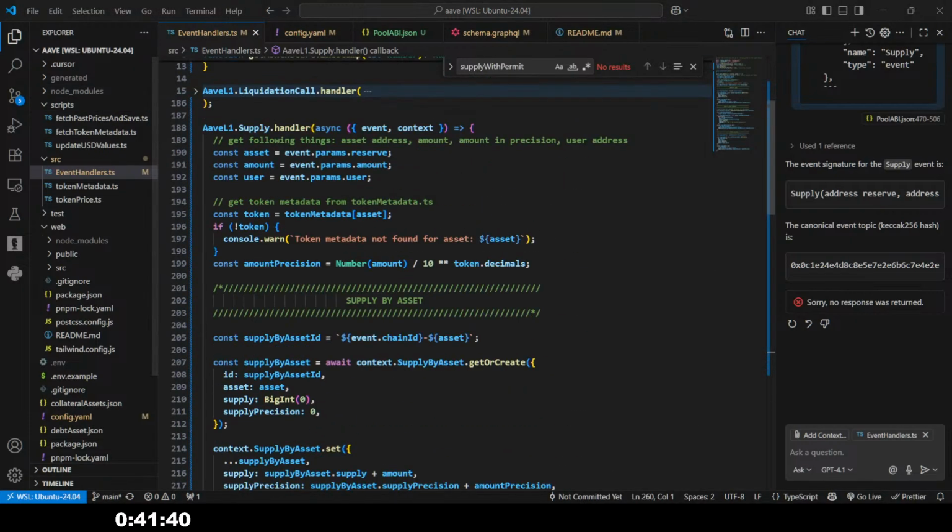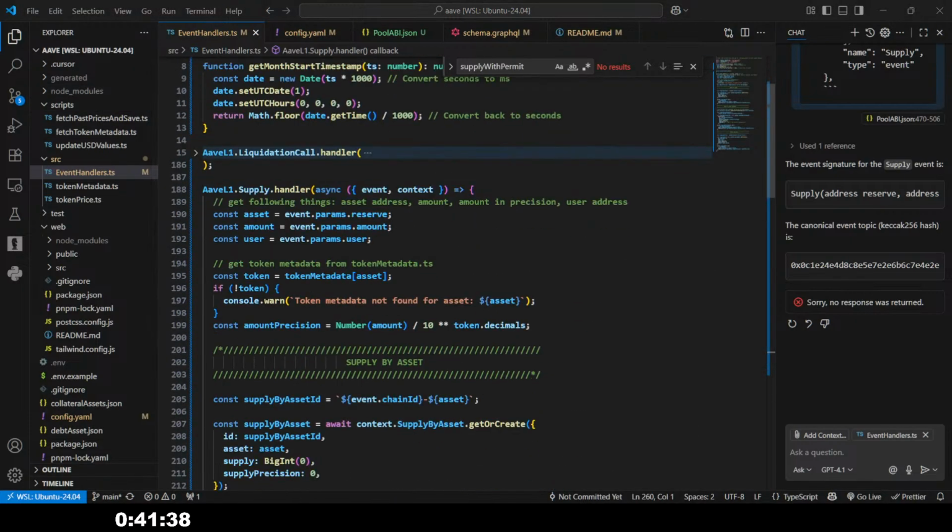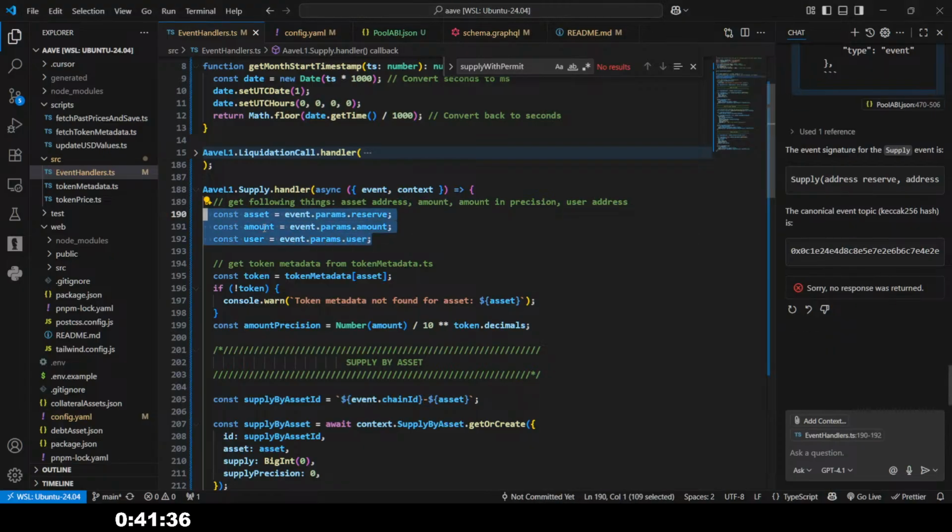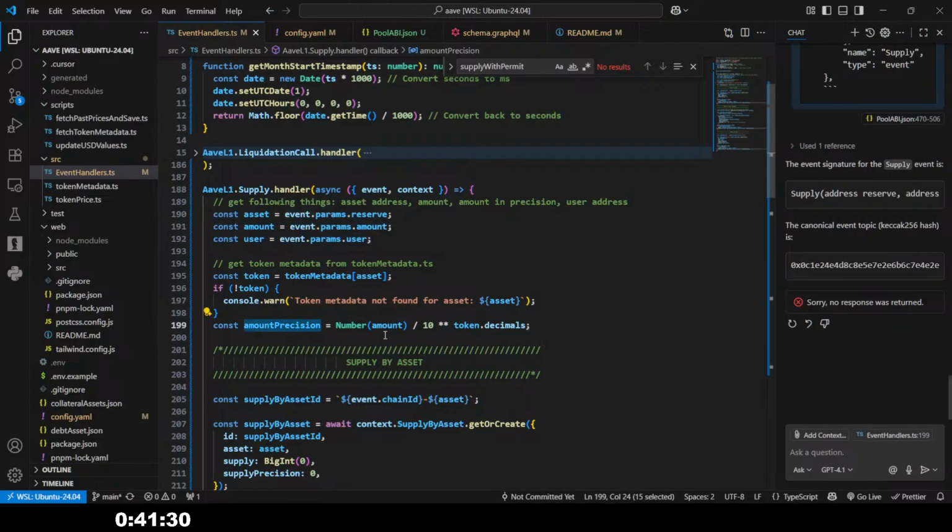Just go over this. We are taking these four things. Then precision.